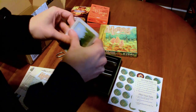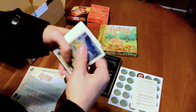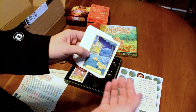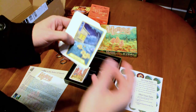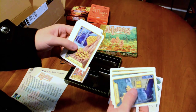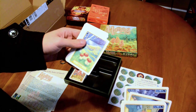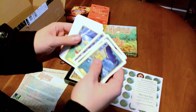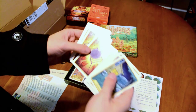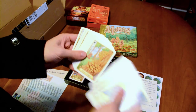And now the cards. You've got different kinds of mushrooms: chanterelle — I'm gonna be butchering these, I don't know anything about mushrooms — honey fungus, porcini. It sounds like an Italian noodle. There's a pan card — I guess you cook your mushrooms on that. More honey fungus. Oh, there's a moon card.